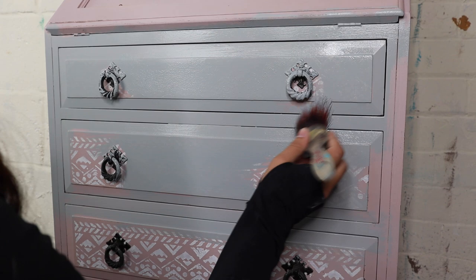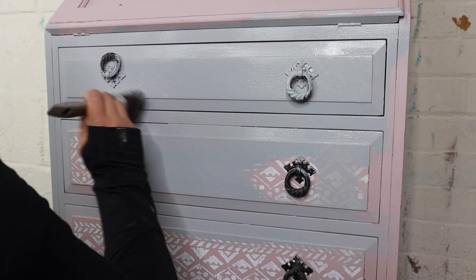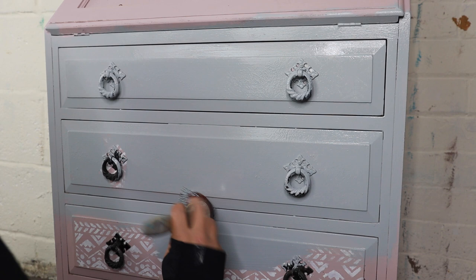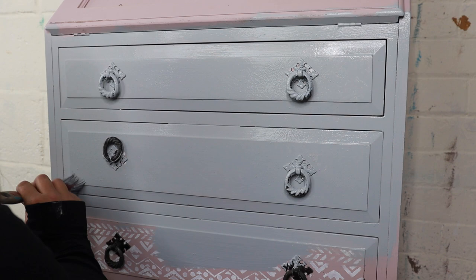Honestly, it is so easy to paint over refinished pieces. Because this was silk paint and because it is water-based and it has a water-based built-in top coat in it as well, I could just go in there with some chalk paint and just paint right over the top of it. I don't need to do any sanding, I don't need to do any cleaning or prepping or anything like that. I did give it obviously a good wipe down because it's been sat in my shop for a while and I didn't want it to be dusty, but other than that, I just went straight in with my chalk paint.